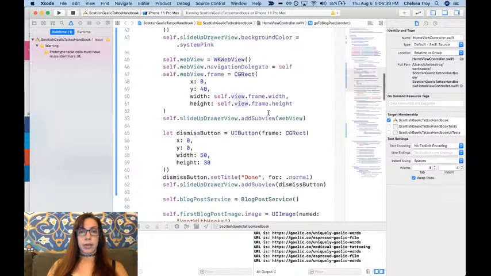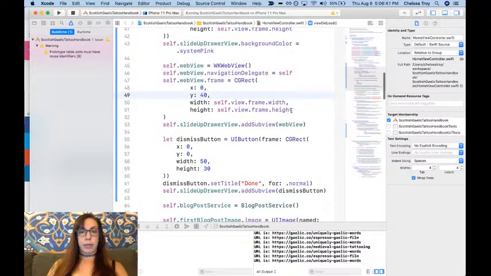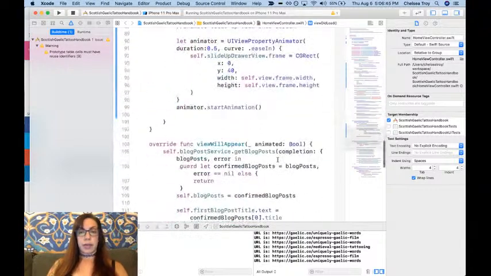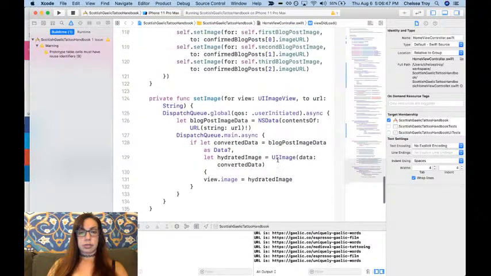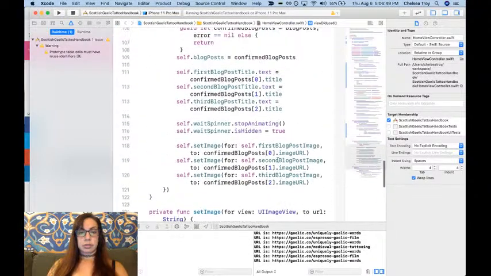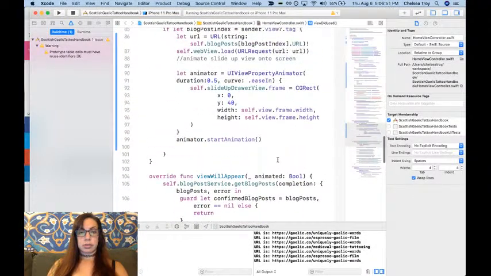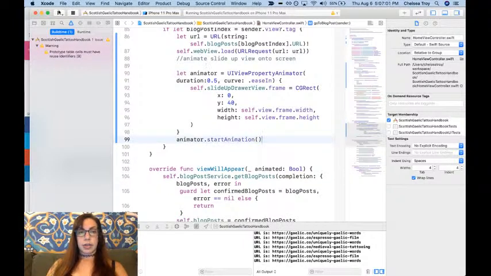One thing I do want to say is that if this one is going to start 40 down, I want to take that 40 off of its height. So that's going to start our animation. Let's see how that looks.